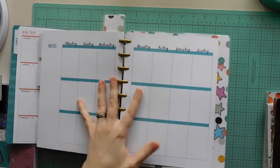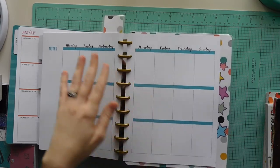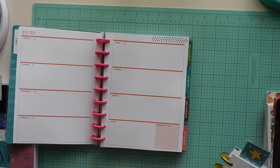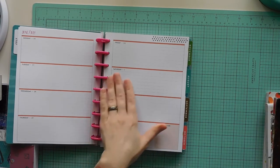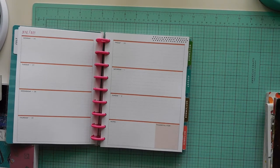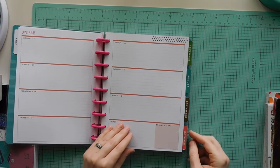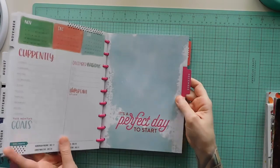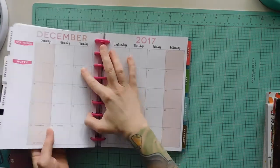Here we go. This is the vertical layout of the weeks, and this is the horizontal layout, and you can actually write because it gives you lines. So I thought that was really cool, and I'm probably going to start using this one in December, because it's for this year.